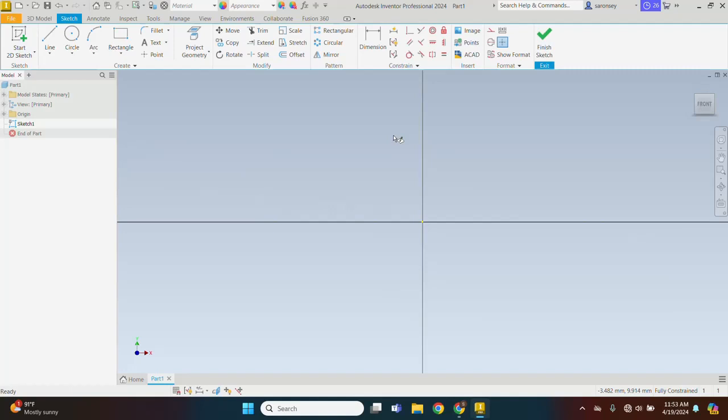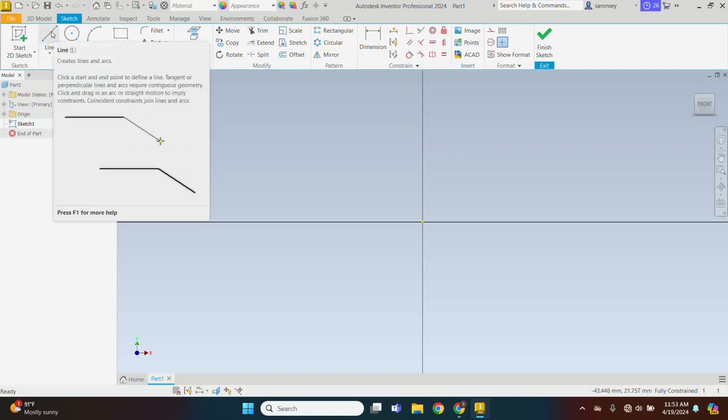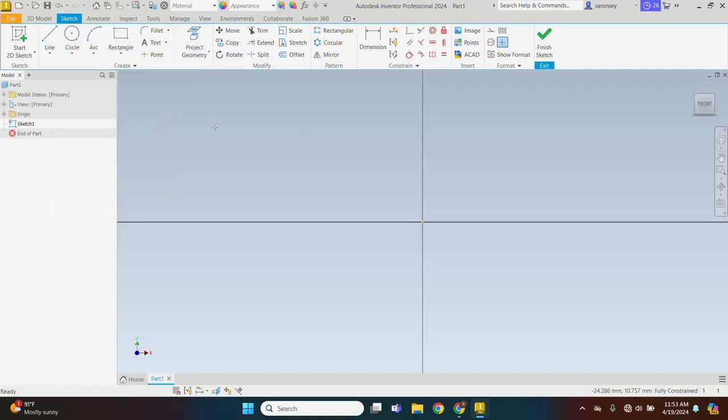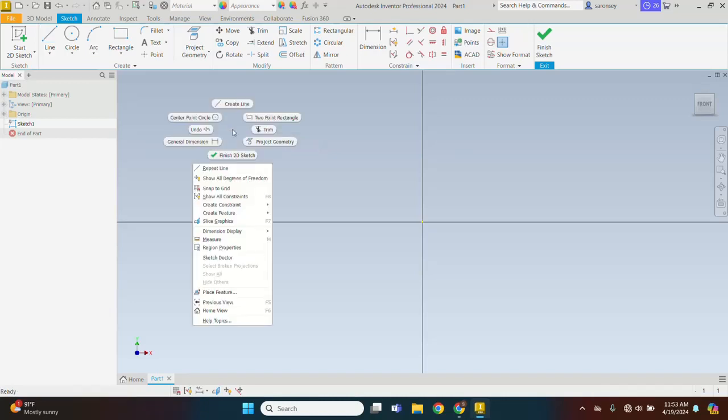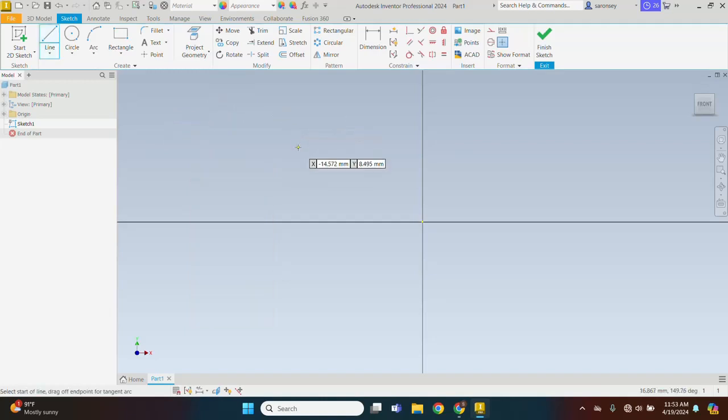So let's choose the line tool and begin to understand how it works. You can select the line tool by clicking on this, or you can press escape for now and then type L on your keyboard. That also selects the line tool for you. You know it's selected when the line tool turns blue. There's also another way you can select the line tool. Let's press escape for now. You can also right click and then choose the create line option here. So these three are ways you can select your line tool.